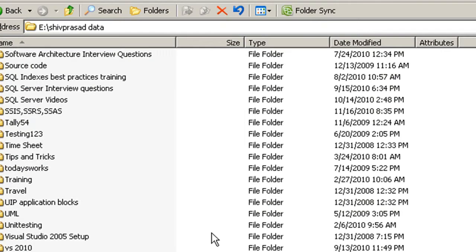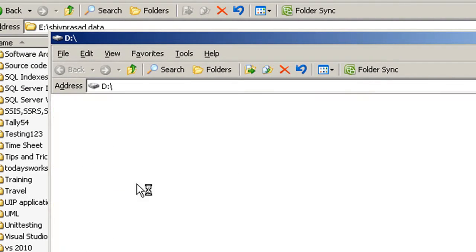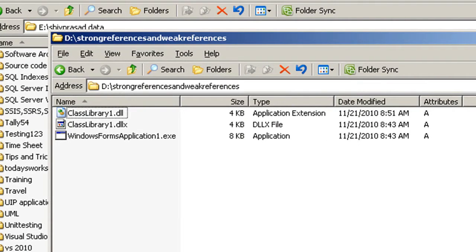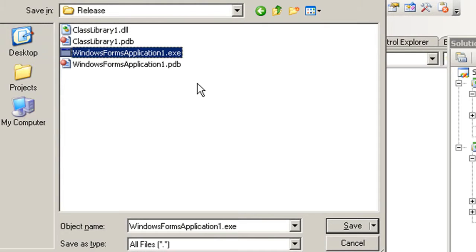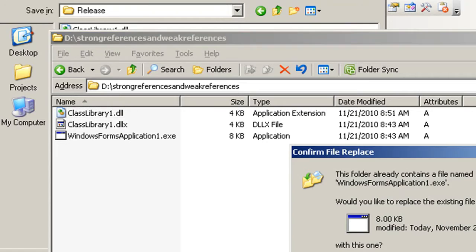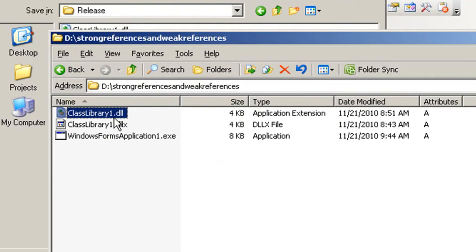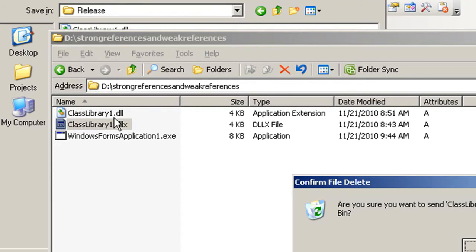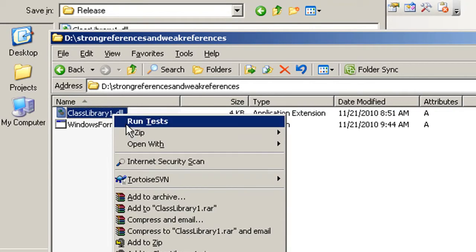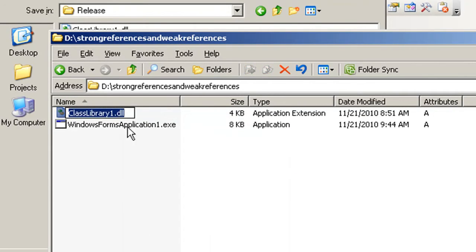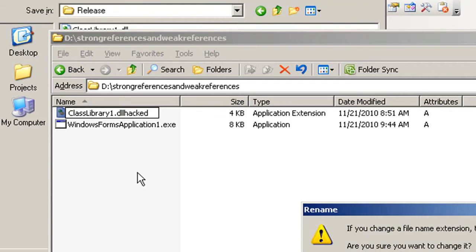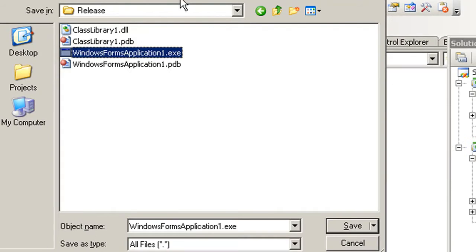Let's go to the D drive and paste it here. I'll delete the old DLL I have for now. And I'll rename this DLL, which was for strong names. This was the DLL which was the hacked DLL, so I'll just give it the name hacked. And let's put the original DLL now.